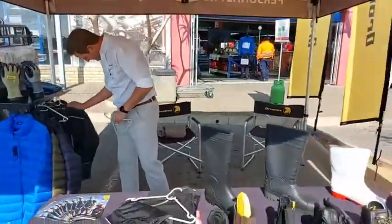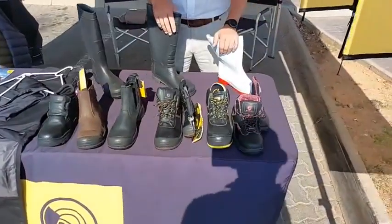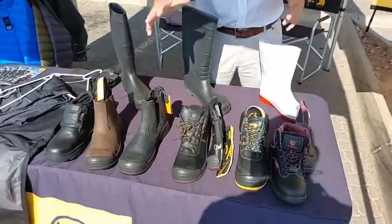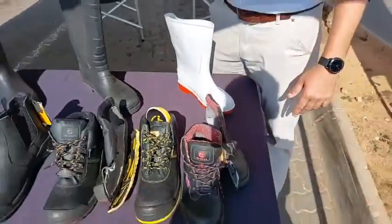I see you have a range of shoes here. Sure, from gumboots to safety shoes. That's it, correct. We've got anything from your 300 Rand range all the way to your high-end products, which is about 1,200 Rand. And these are half price? Those are going to be a quarter price? A quarter price, okay. Yes, 100%.